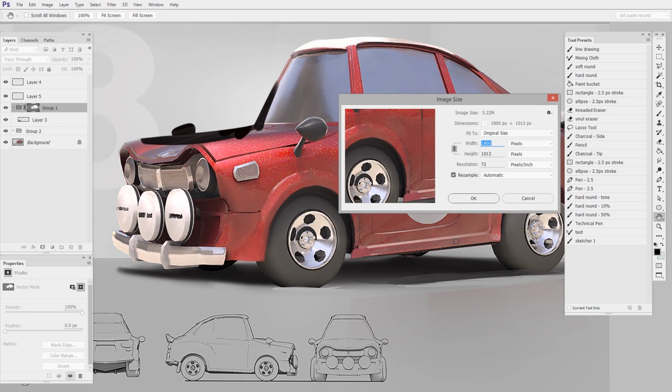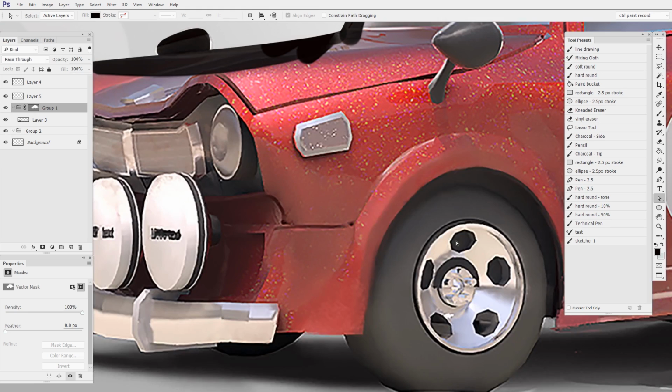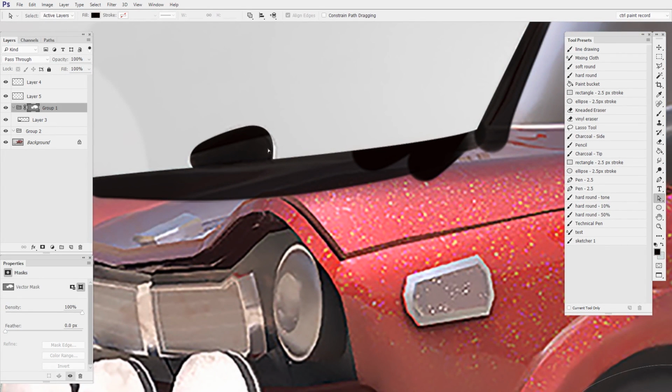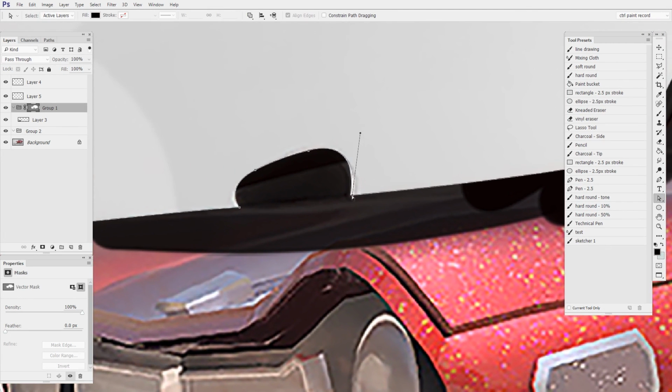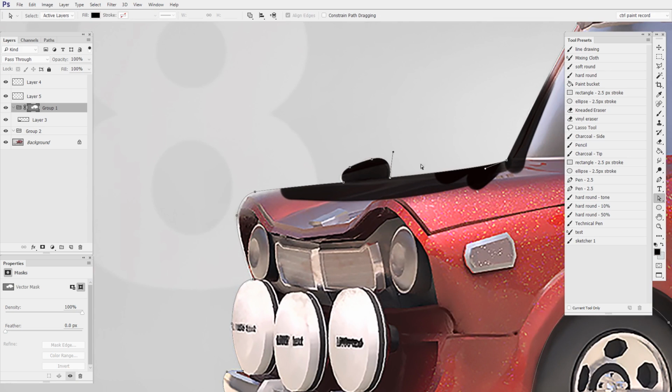Right now it's 1800 pixels wide and I want to make it 4000 pixels wide. Normally this is going to be a problem because, just like your painting, your selections also get kind of fuzzy. But if your selection is derived by a vector, it doesn't matter. This doesn't care what resolution it is. You can see it's just as sharp and just as non-destructive as it was at a low resolution. So all the normal things about masks are still true. In addition, it's a little more precise and it doesn't care what resolution we're at. So this is really powerful.